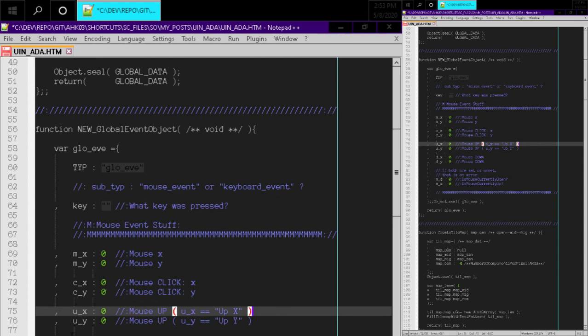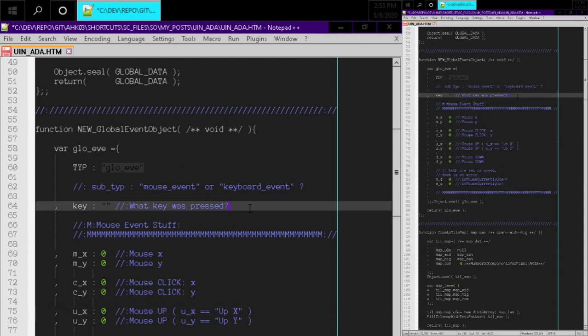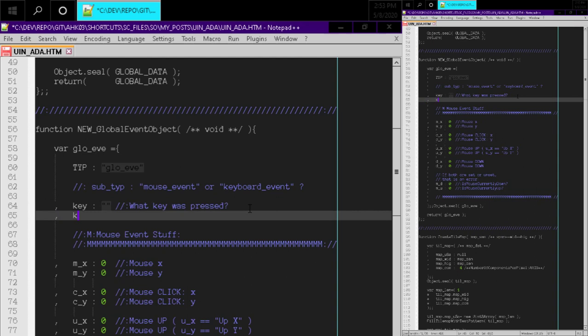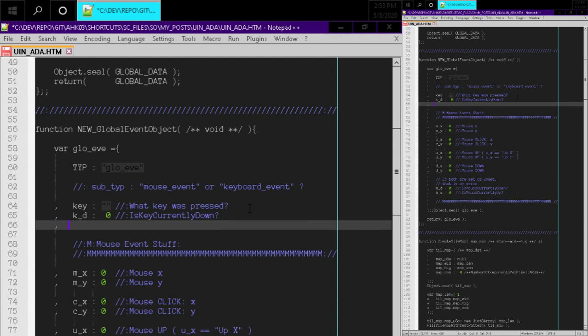If we have the mouse down and mouse up, we can do key down: is key currently down? And then key up: is key currently up?